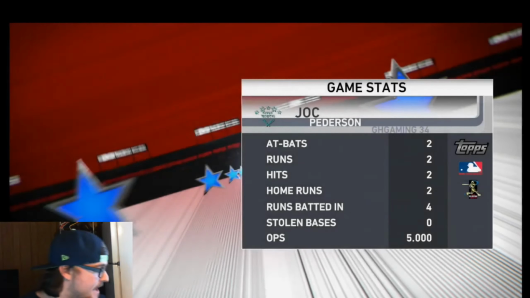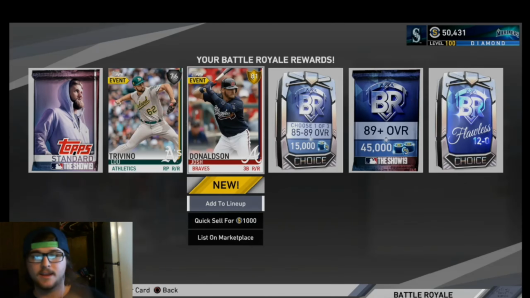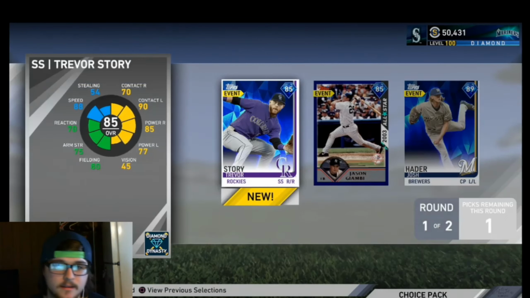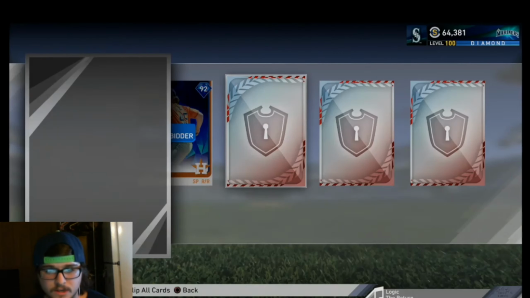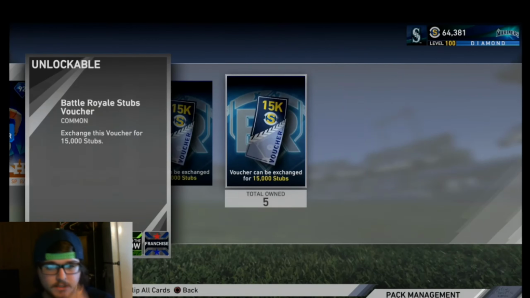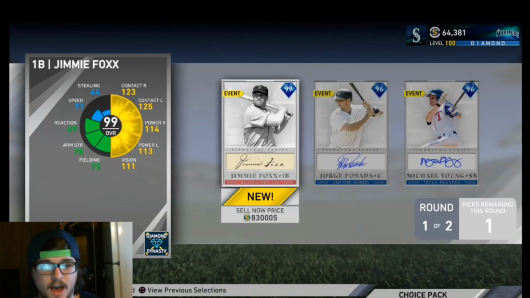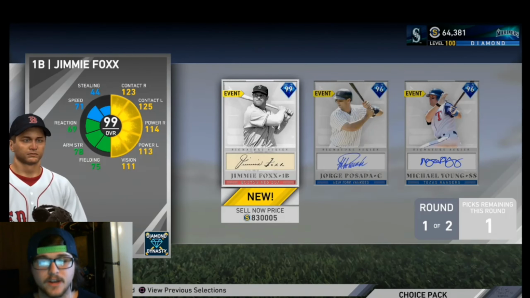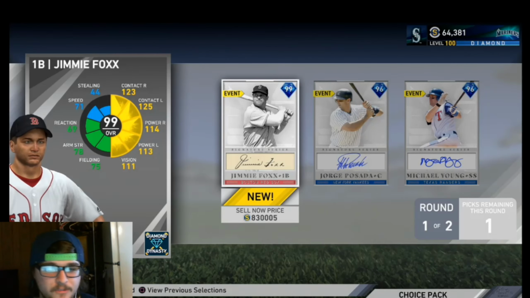So we're going to go ahead and hop in. As you can see, there's the rewards right there, and we're going to hop into opening the packs that we get. So first pack, I mean, it's a dud. I mean, these cards aren't going for much, so we end up getting Josh Hader out of this one. Very next one, Garrett Cole is our 89+ diamond, only going for 15k stubs. Not the best thing in the world, but that's not what we care about. We care about this bad boy right here as we get our goon round here with Jimmie Foxx, Posada, and Michael Young. Decided to take Jimmie Foxx. He was the one that was going for the most there, and that ends up being our flawless reward.